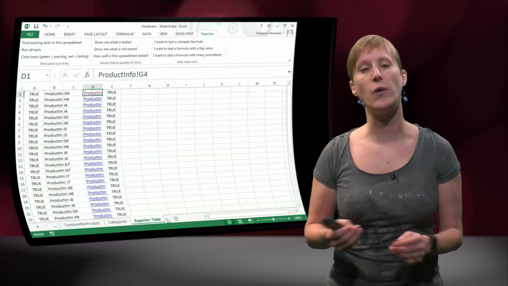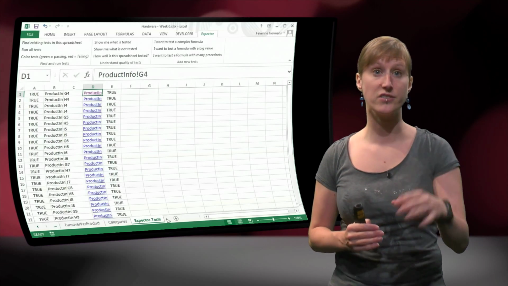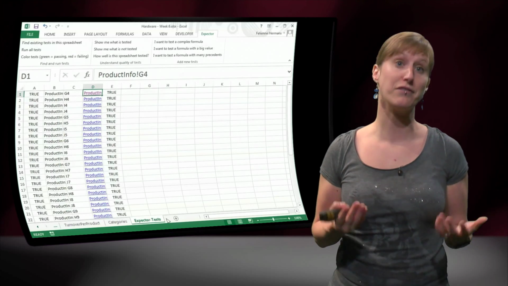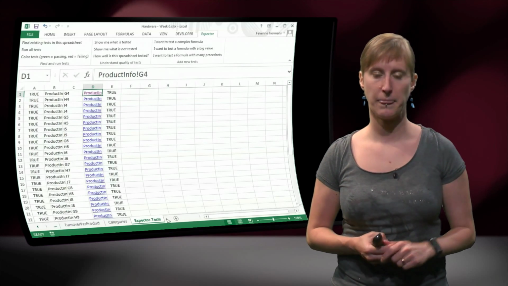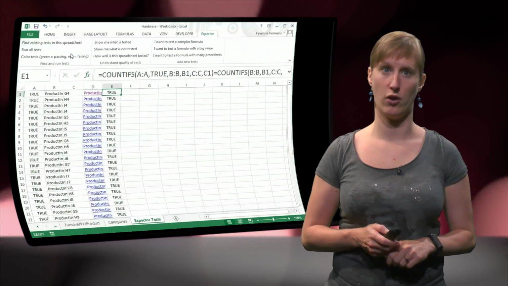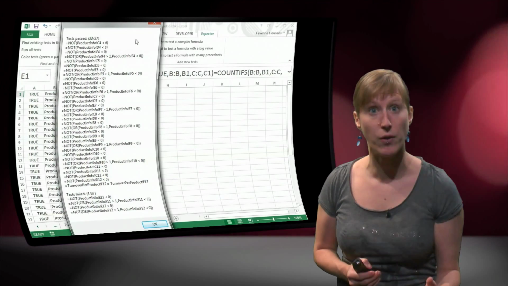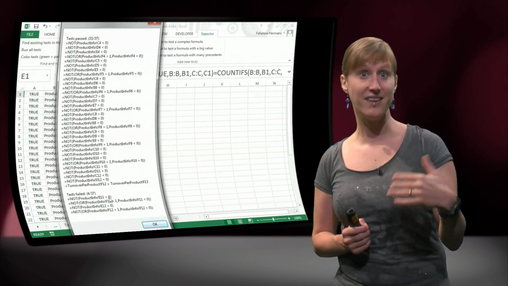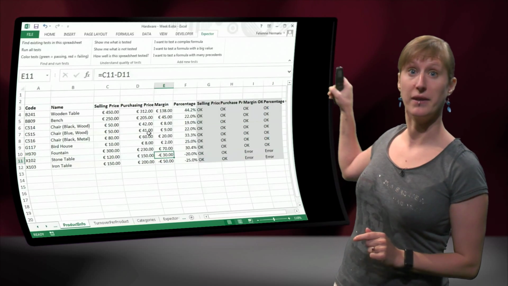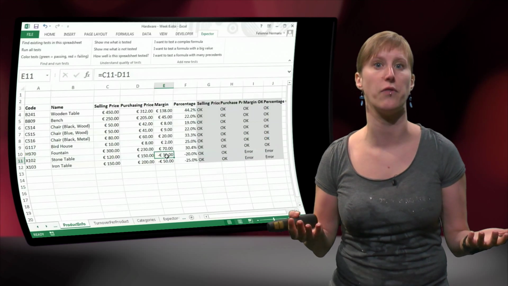So in a sense, we are now in the same situation as we were in the beginning of this video. We have a number of tests and we have a worksheet that collects all the tests for us. However, this worksheet has been auto-generated. And that allows us to run the test. And this is something we couldn't do before. So if you click Run All Tests, Expector looks at all the tests one by one and says, well, these are all okay, they are passed, but these are failed tests. And if you look at them, indeed you see here, this E11 is below 0. A test has failed there.